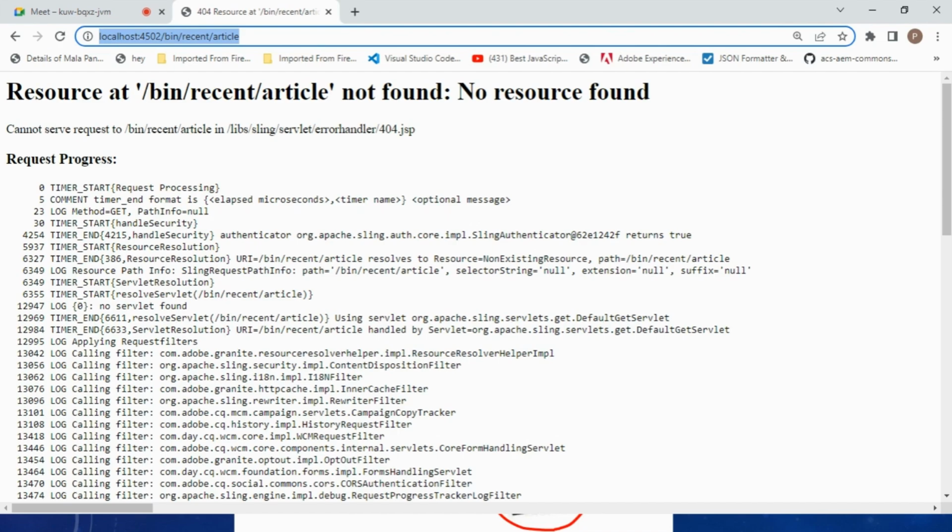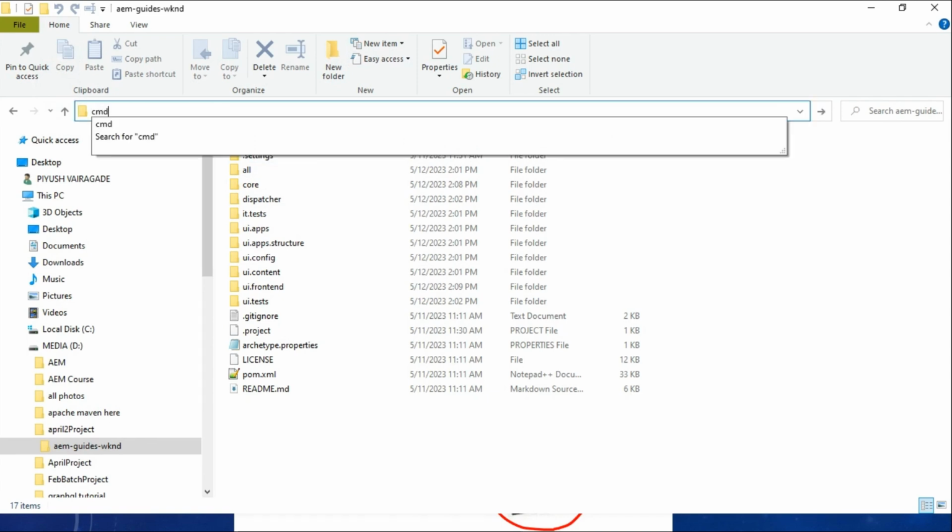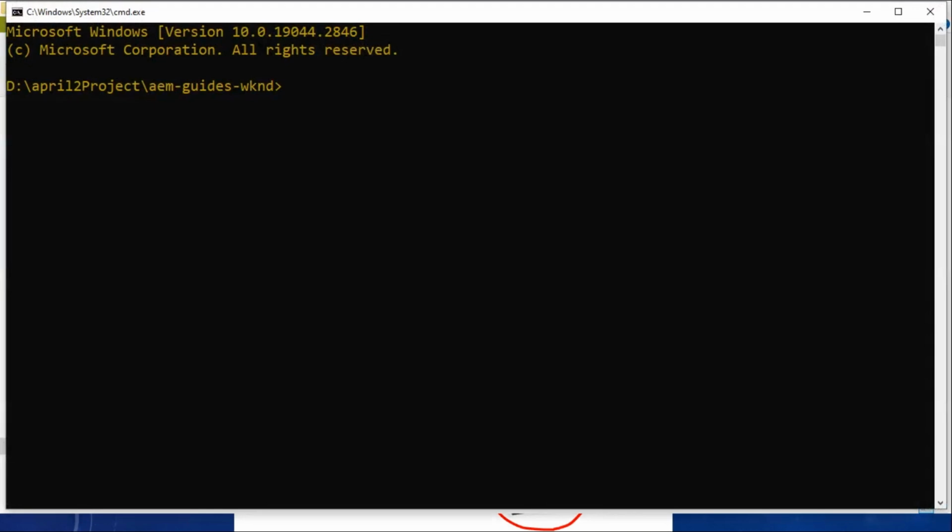the CMD as well. Okay, so if you want to deploy by using the CMD, for that we have to come inside our local folder where your project is stored. Here just simply define CMD, and once you define the CMD, you have to type maven clean install -p auto install single package.